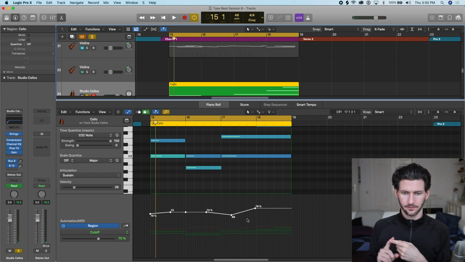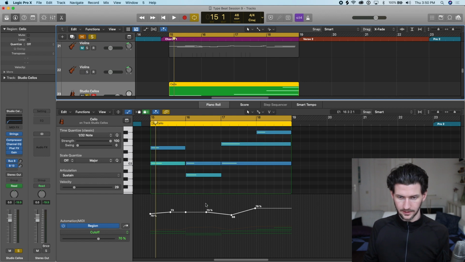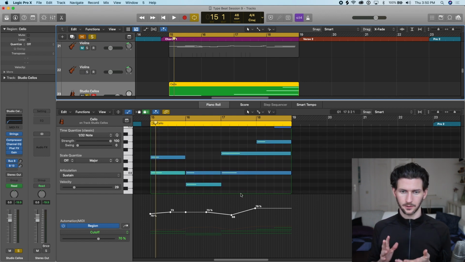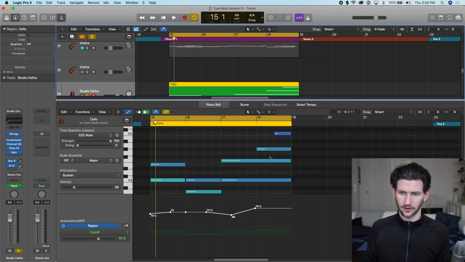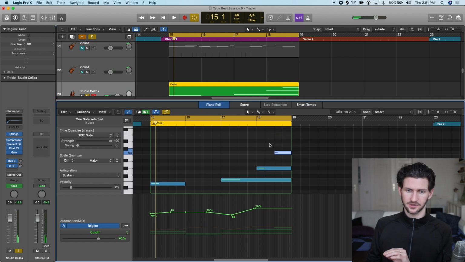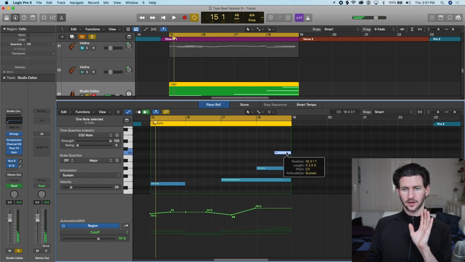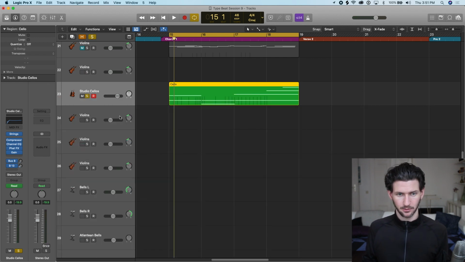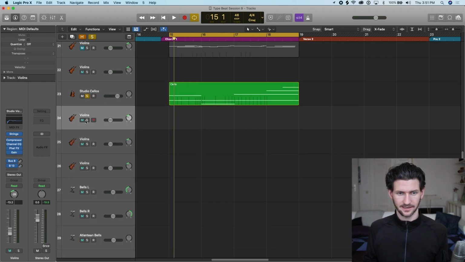So we've done cutoff automation, we've done modulation automation, we have our part written here, and our part is very simple. It's just following the chord progression of the song, and then we are adding a little accent note in the chord here, which is the octave above, to create excitement there. Let's add a double bass part and get another low end section.